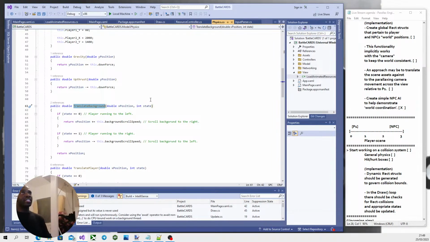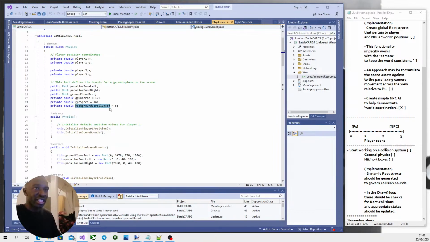So what we need to understand is that if we are parallaxing at a set speed for the foreground, we're going to use one set of units to make things simple. For parallax effects, you can use different layers of parallaxing if you study a bit of parallaxing in games, but we're going to stick to just one layer to keep things simple. The value for the speed of parallax is this background scroll speed, which is 8.